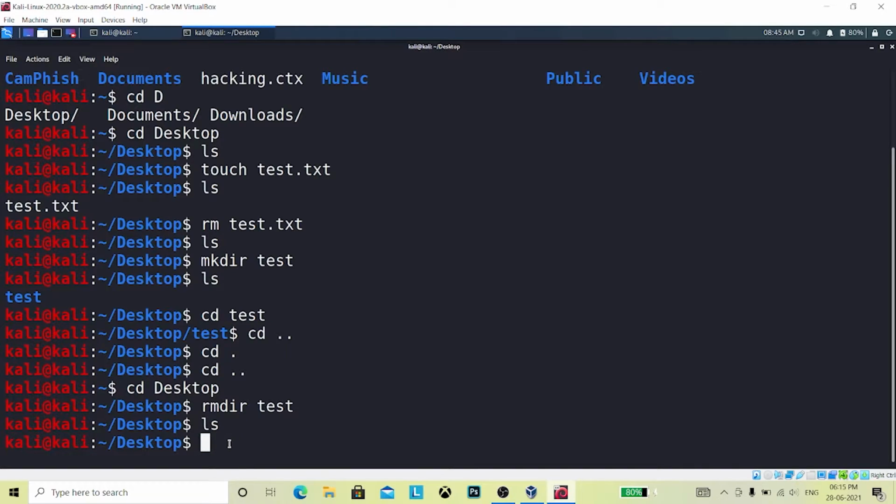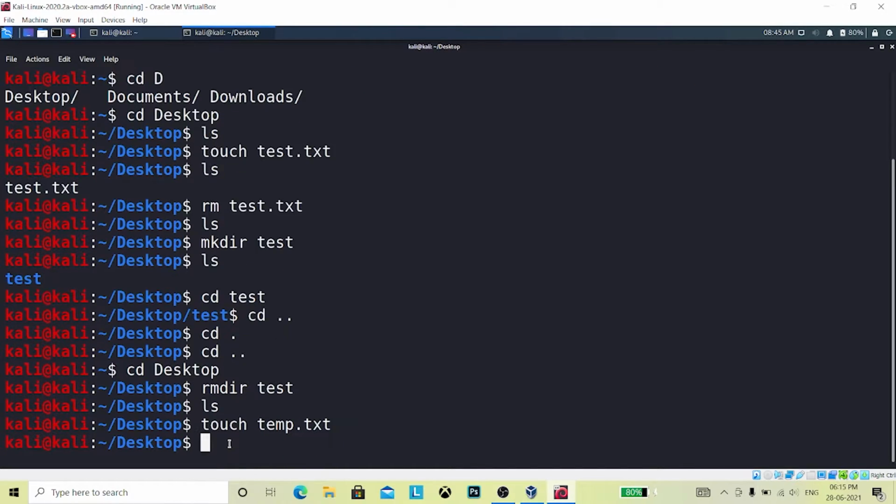Okay, we're going to create a file with touch temp.txt. We can create it here. The echo command is to print something.